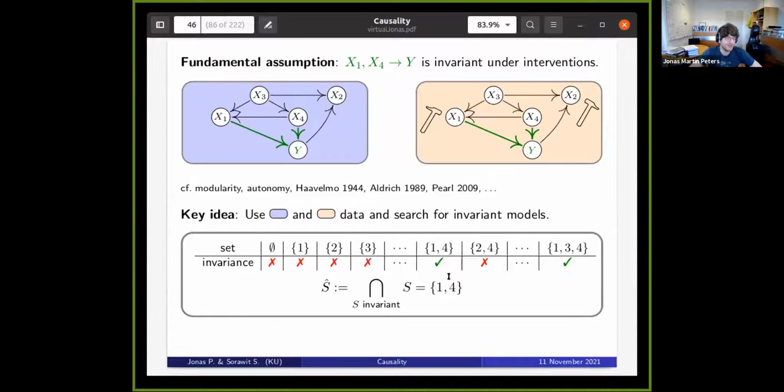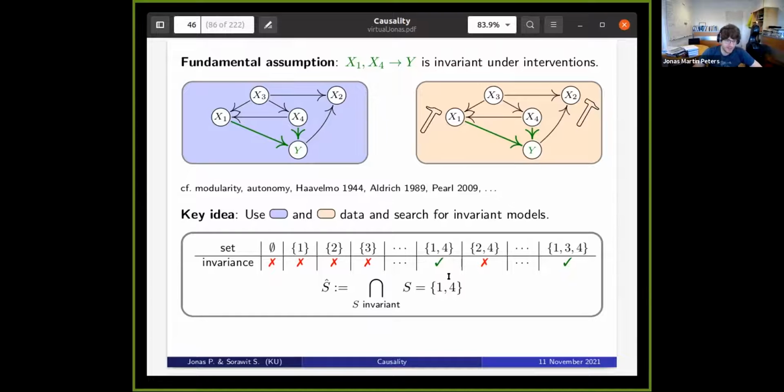So we don't know anything about the causal structure, apart from that we have some heterogeneity in the data. So we have 2 different experiments. And now we are just trying to find invariant models. And the invariant models tell us something, because the causal model is invariant. The invariant models give us a list of good candidates for the causal models. And this is what you can exploit.